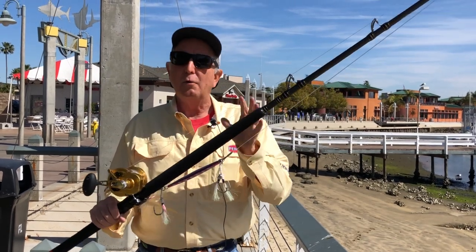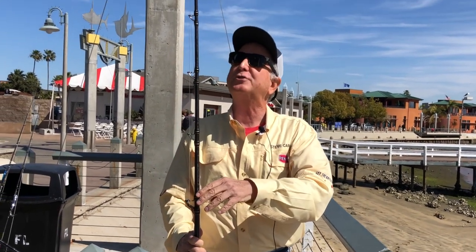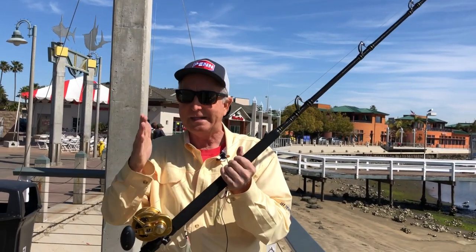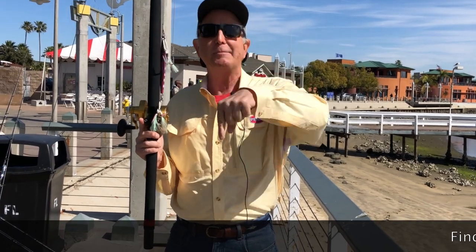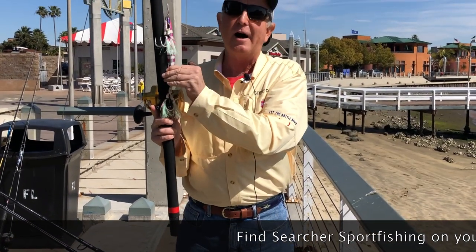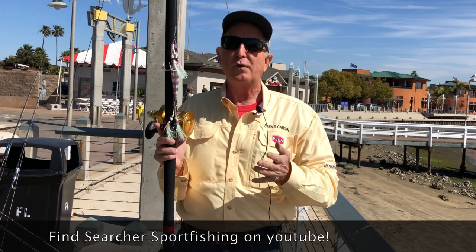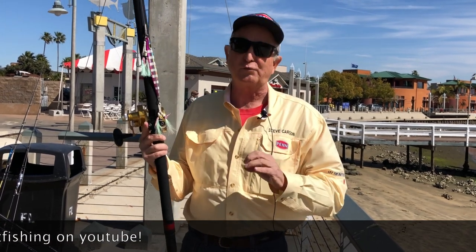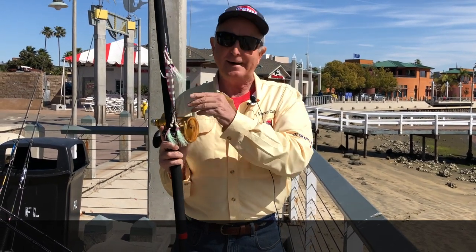Once tuna are over 100 pounds, you'll thank me when you finally hook one. On any rod, you want the line to be in the middle of the line rating. This is a seven-foot-eight rated 40 to 100, which means 60 and 80-pound tests are right in the middle. I use this for any of the various bluefin jigs — check the Searcher channel for other videos on bluefin jigs — up to about 300 grams, which is about 10 ounces. I'm using this rig for bluefin up to maybe 175 to 200 pounds at the most. It's relatively light; I can fish with it all night if I need to.